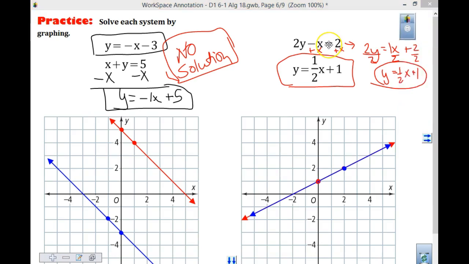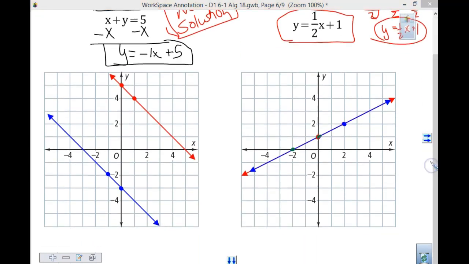If you were looking at this one, could you have done x and y intercept in that first one instead? If you would have done x and y intercept, what you would have found was that your x-intercept is -2 and your y-intercept is 1, and it's still the exact same line. So when we look at our solution for this one, we're going to say that this one is infinitely many.